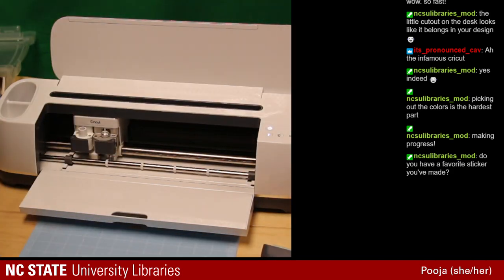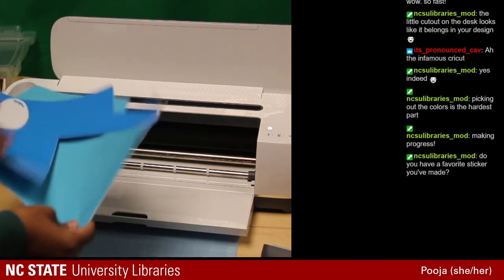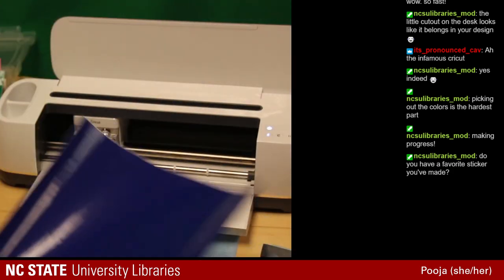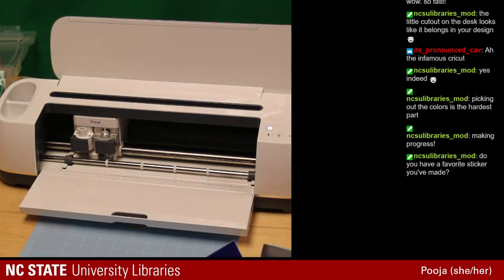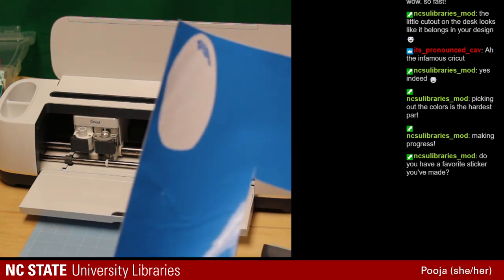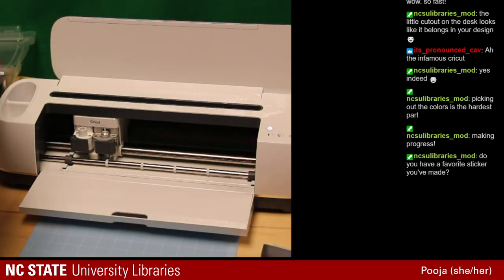And then now for the last letter, we'll do a blue. There are many, many shades of blue in here. We could do any of these. I think I'll go with this light blue. I always use this blue when I make stickers, so I'm gonna switch to this one, you know? For some variety.